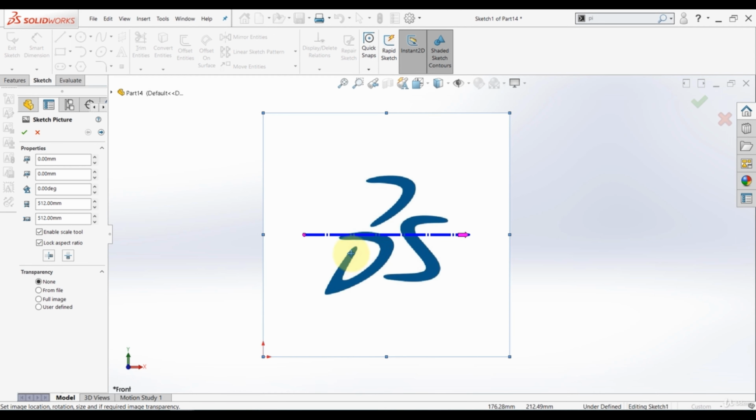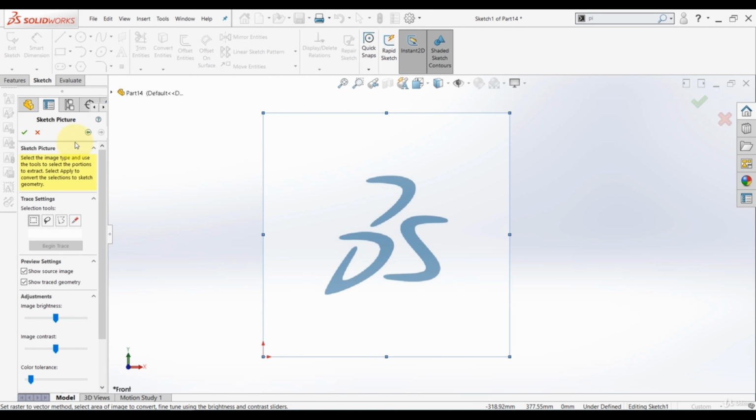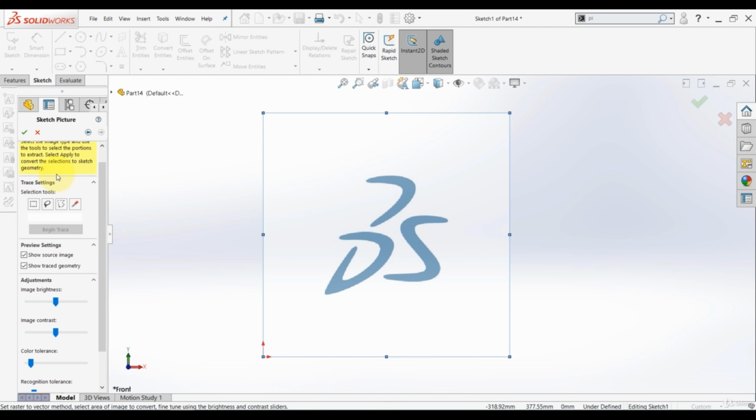Let's say we want to draw lines over these lines here. In some cases it's easy and simple, but in other cases it's really complicated. So there's a very nice tool here in SolidWorks where you can trace these borders. If you select Next, you will find the Auto Trace dialog box. Here we have many options. Let's talk about them.